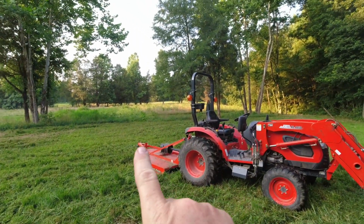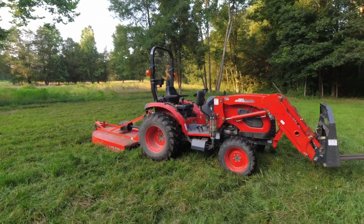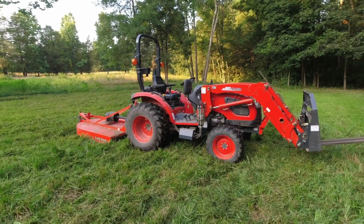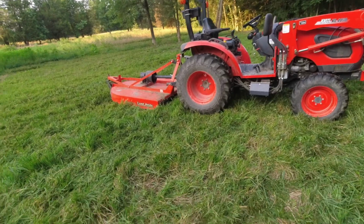Coming down the hill. I initially was going to start up there, but ended up coming down here because this was a lot thicker grass, and I really just wanted to try it out on this thicker, heavier stuff.